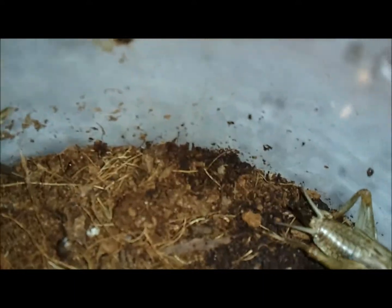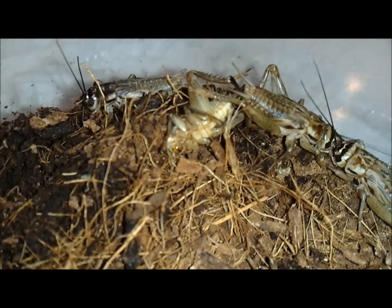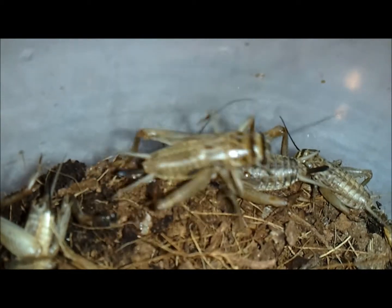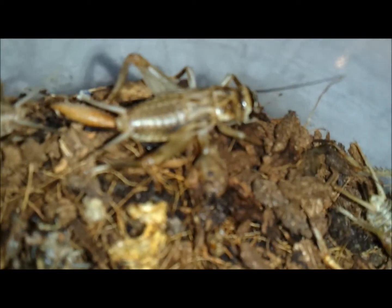Yeah, so I just want to show you — there's the little guy. When you put a couple crickets together they will lay eggs. That's pretty deep too, so they probably dug all the way down there and laid their eggs. Females have this little black thing sticking out right there so they can lay the eggs, but that's always with them. The males will start chirping and that's the mating call. Then the males don't have that like right here.